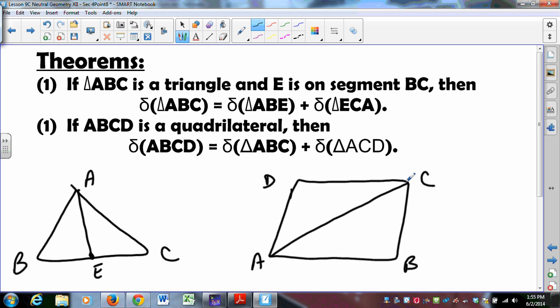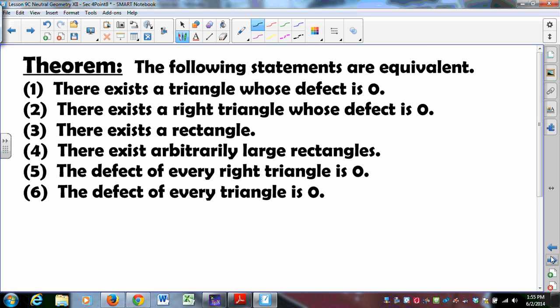Now, those matter because the following statements are equivalent. And you can read them. I don't need to read them to you. The thing that I'm going to do is show that 1 implies 2, 2 implies 3, 3 implies 4, 4 implies 5, 5 implies 6, and then 6 implies 1, which means no matter what I'm looking to say, I can get to any other one in the list through logical equivalence. So that's the way we're going to do this.